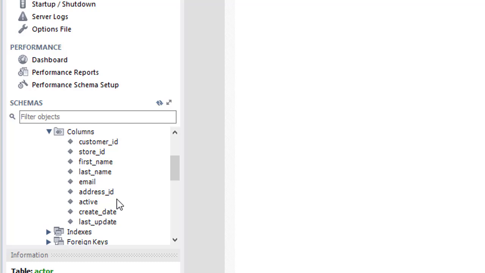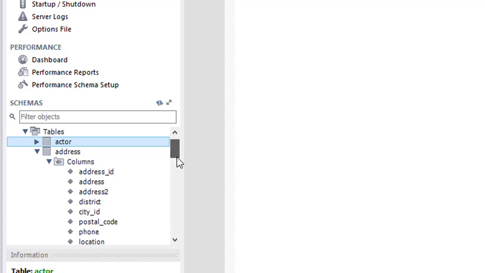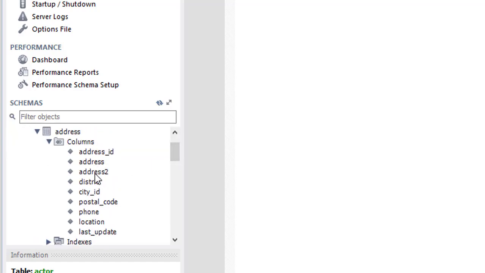So when you look at the store ID, there has to be another table that will contain all the store information. And similarly for address, there has to be a table that will contain that ID and more information about that address. So let's go ahead and find the address table. Expand it. You'll see there is address ID, address, district, city ID, postal code, phone, location, last update. Again, you'll see there is a city ID. That means there has to be another table which contains city information. But the rest of the elements of address are in this table.